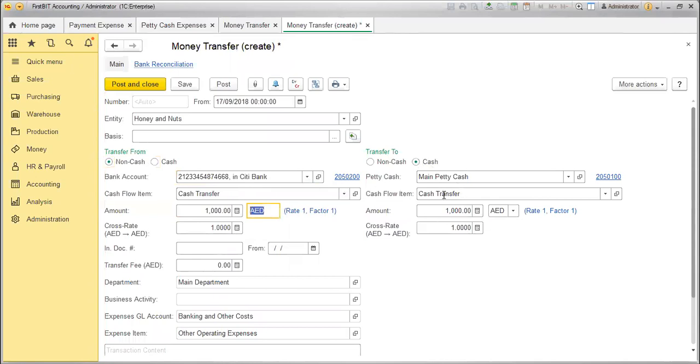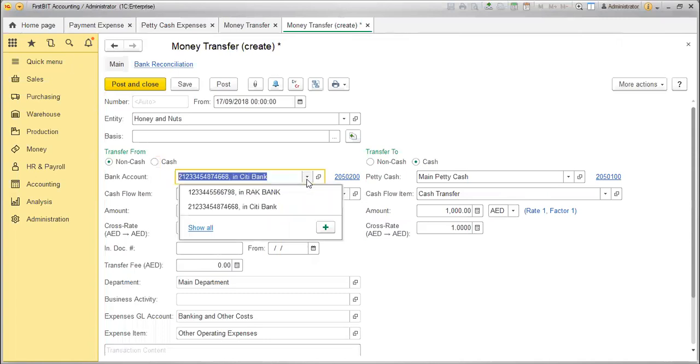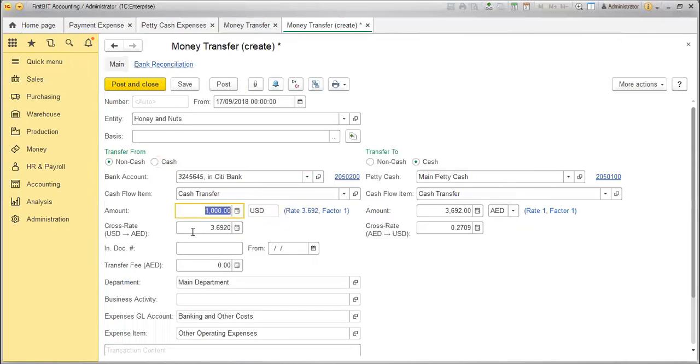You enter the amount, for example 1,000 dirhams you are withdrawing, and automatically this side also will come. Basically, this is the amount from this bank account to this cash account. The cross rate information is for when you are dealing with a different currency. For example, if you are selecting USD, the currency rate will be this much, and for the amount, 1,000 means you are changing into this transfer account. So the cross rate differences will be here. Say for example 1,000 dirhams means 3,692 will automatically come. This is the cross rate of this exchange rate. So this can also be done from here.